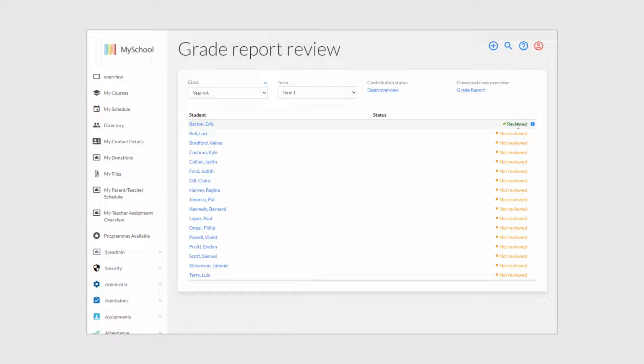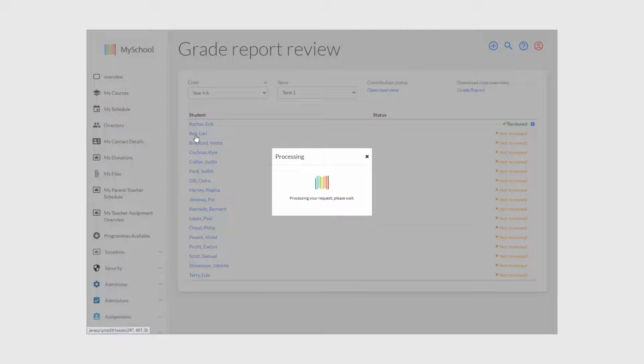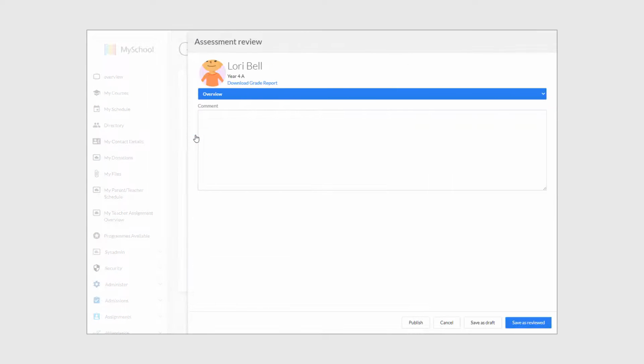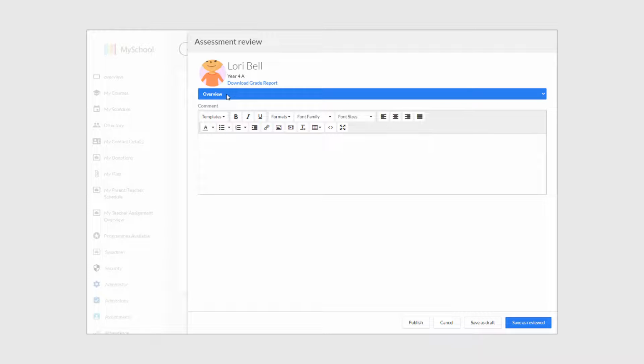When the student's report has been reviewed, this will show along with a timestamp of who and what date this was reviewed on. Once reviewed, then no further contributions can be entered on the Assess Grid. This will be grey for the educators. If we open the Review slide panel, we'll see that the first page is the Overview comment. It's also known as the User Comment field in the Assessment Report Builder.